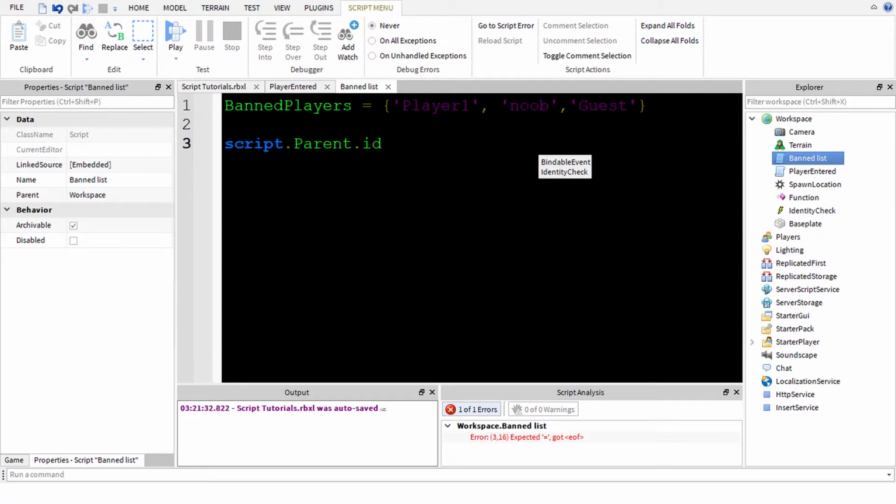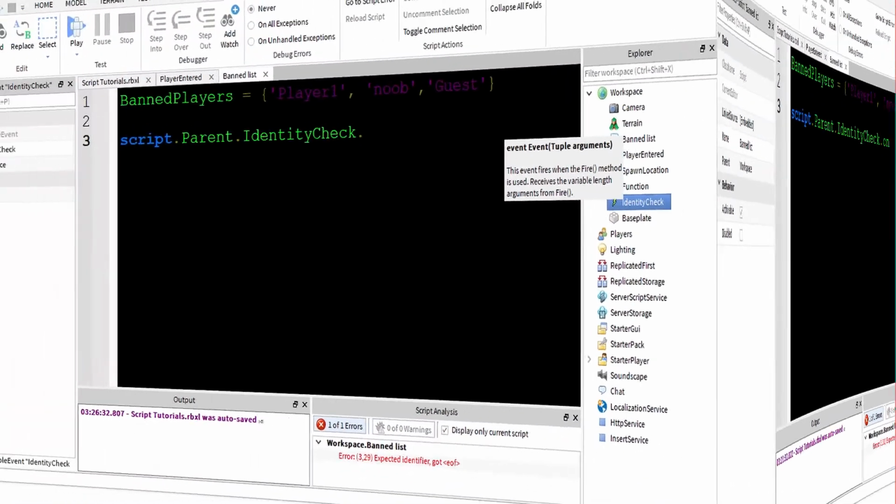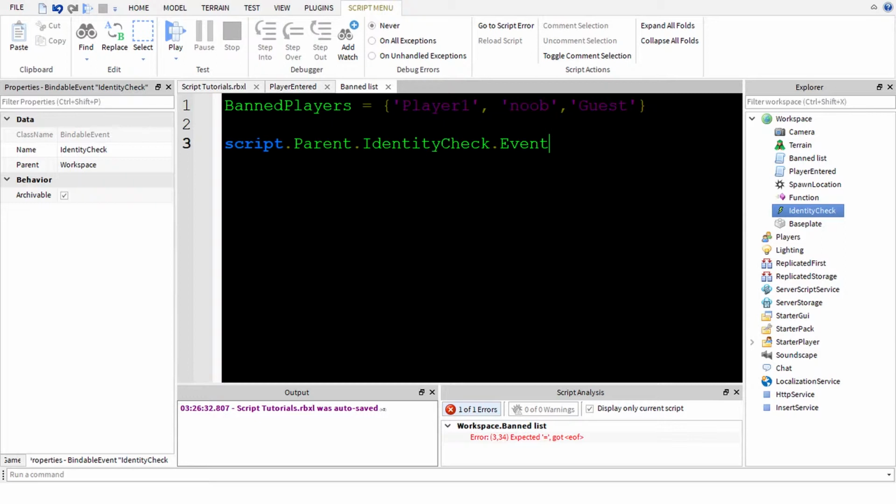Where is it? IdentityCheck.OnWait, I messed up. Oh yeah, right, you need to just do the event. It's not OnServerEvent or another event, so that's just Event.